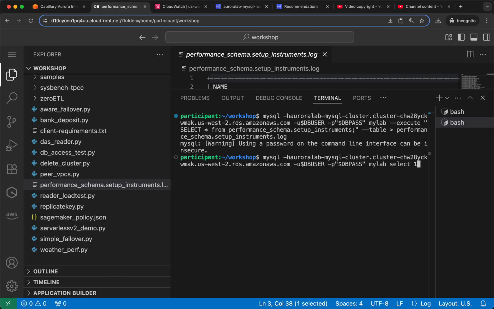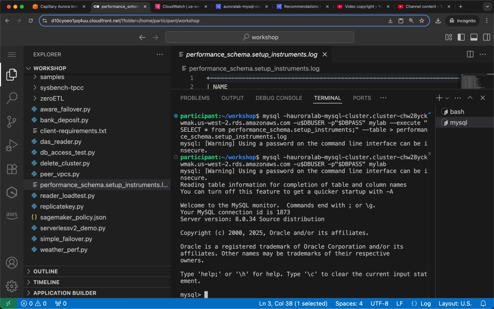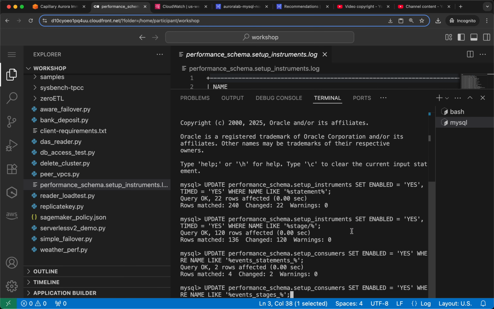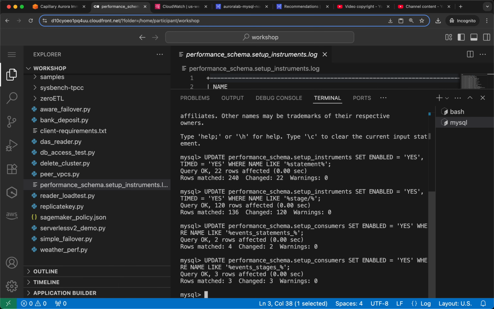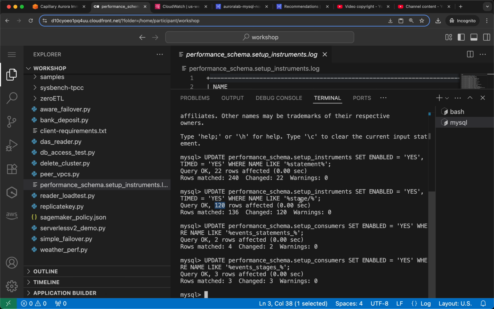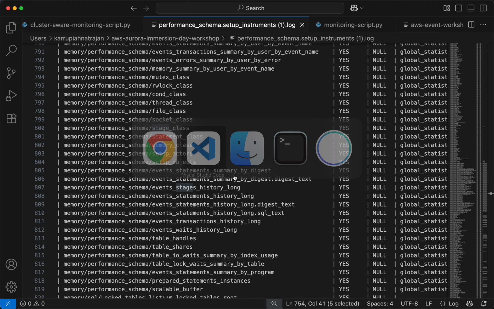So I'm just gonna go ahead and go inside here and run these and then get it, right? So I wouldn't know what was the previous thing, but it's fine. Only here, only 2 rows and 3 rows affected. That's fine. I could have gotten the initial values first, but that's okay. So here you can see actually 120 rows got affected for the stage thing, and statement also 22 rows got affected. Interesting.